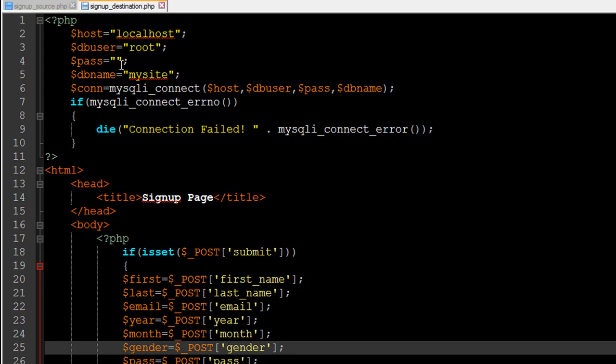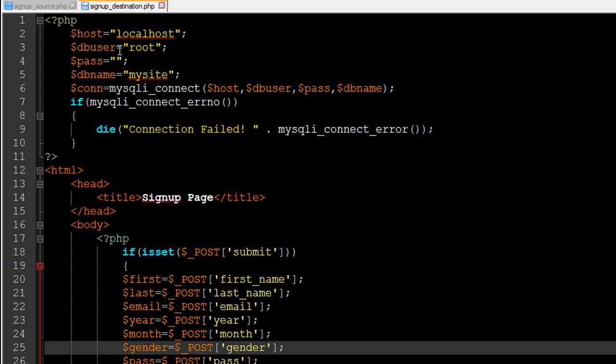So you could just have a pair of double quotes here, and that would do. If you're using MAMP on Mac, then you would probably be having some password for your root account, which the software asks you to type in while you're configuring it, when you're installing MAMP. Just type in your password here. That's one change that you would have to make.